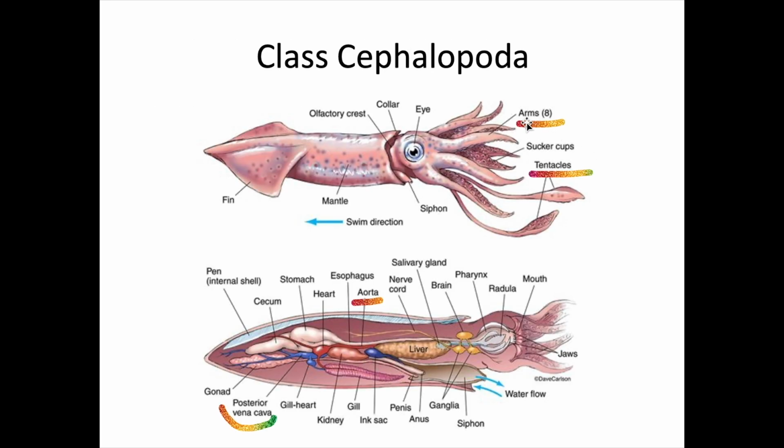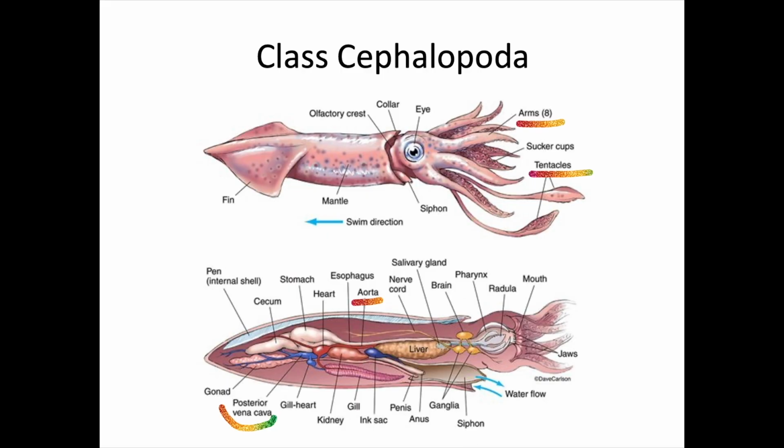The other interesting thing about cephalopods is in most mollusks, the foot is used for locomotion, for crawling, but in these cephalopods, really they're not flapping these around to swim. They're using their arms and tentacles to grab prey or to grab other things, and sometimes they can walk a little bit on them at the bottom of the ocean, but their primary means of locomotion does not use these arms or tentacles at all. Their primary form of moving around uses something called jet propulsion.